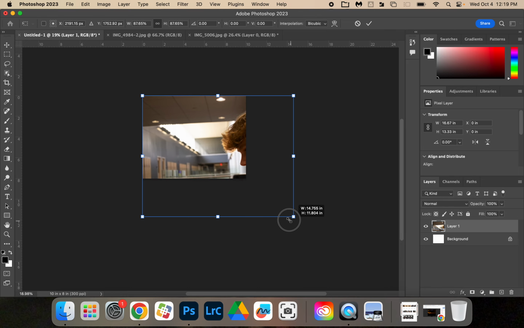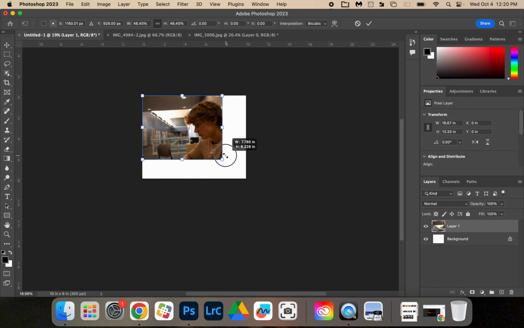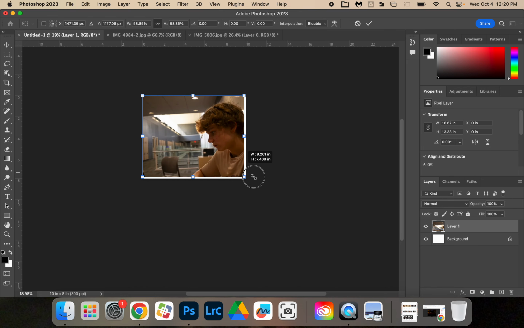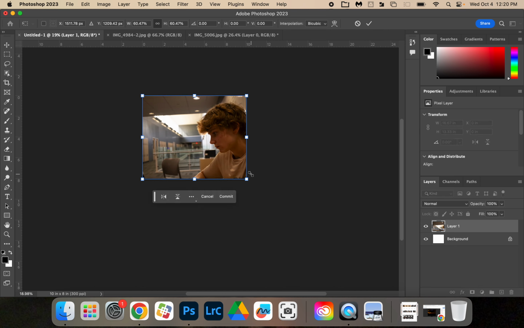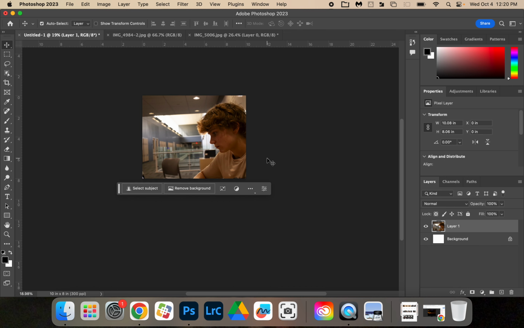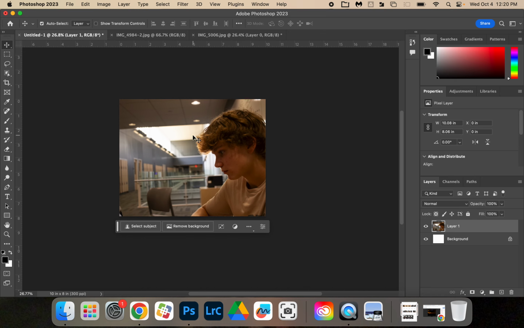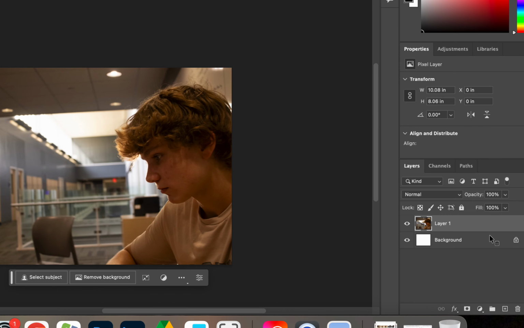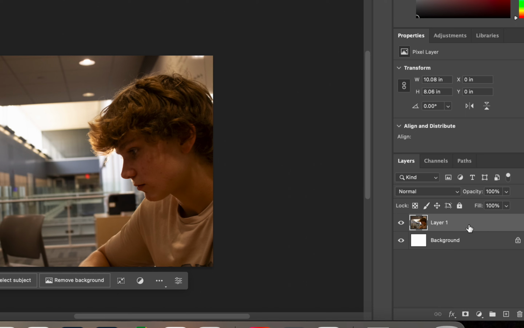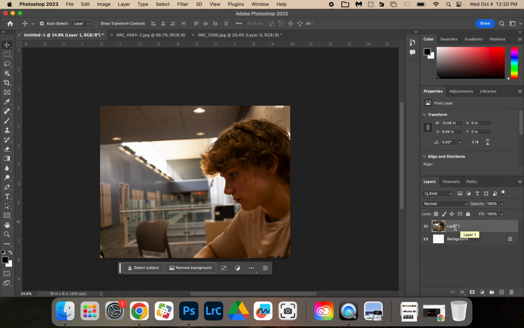You can grab the corner and drag it to be as big or as small as you want on our canvas. Drag it so that it covers up the entirety of the canvas and press the return button. Great. If you look over here in the Layers module, you will see our different layers that we have here. Our white background layer, which is still underneath, and then layer 1, which is our photo.